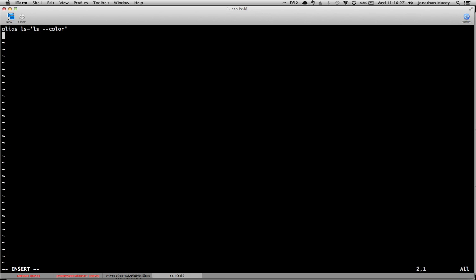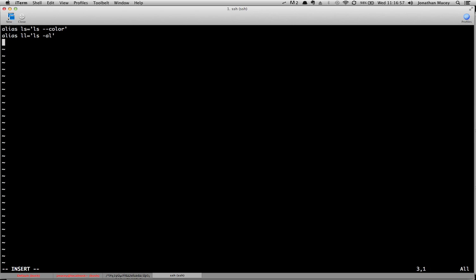Next, I'm going to add another alias, and I'm going to say the command ll, so I'm actually defining my own Unix command now, is going to be equal to ls -al. Now this has an added bonus that, as I've already defined ls to be ls --color, it will be ls --color -al.